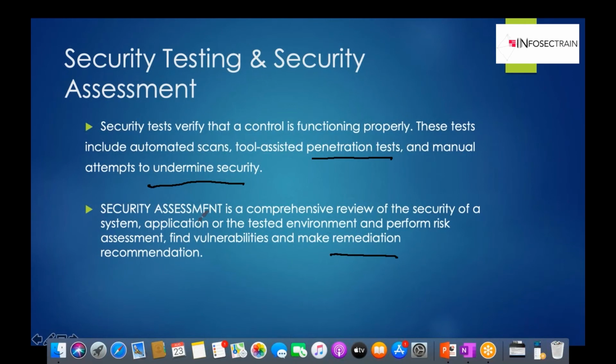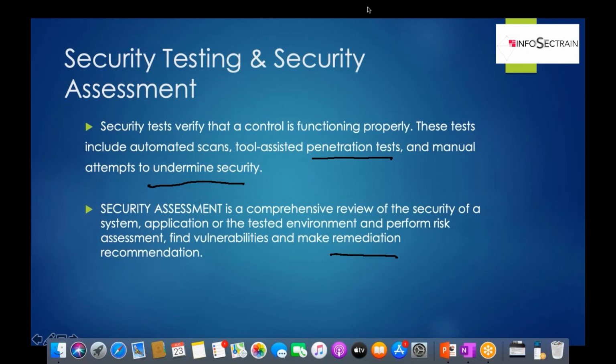That is the only thin line of difference between a security test and a security assessment. A test is going to verify if the controls are properly working or not. So they might want to exploit the system's confidentiality, integrity or even availability. How an attacker can take advantage of any misconfiguration of the controls that you have implemented, and so on. Whereas an assessment is a more comprehensive review.